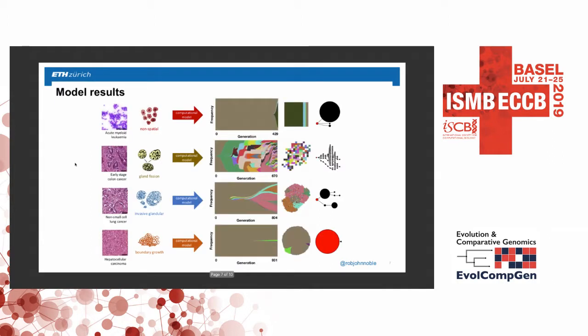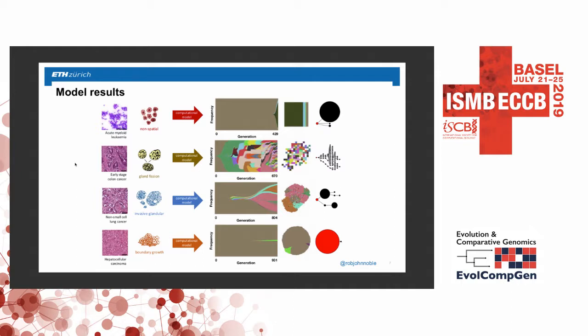And here are the results in brief. So I do have a poster and we'll be happy to take people through in more detail. I also have a preprint so you can read about it. But very briefly, what we're doing on the left here is we're starting with the histopathology and other information about these different tumor types. We turn this into a parameterization of the model. We run this through the model. And then on the right, we see results.